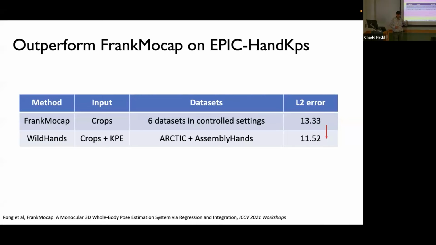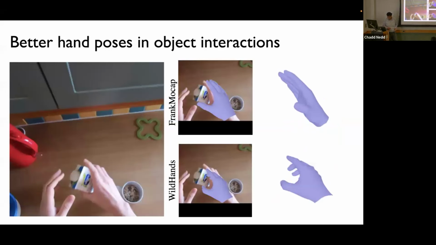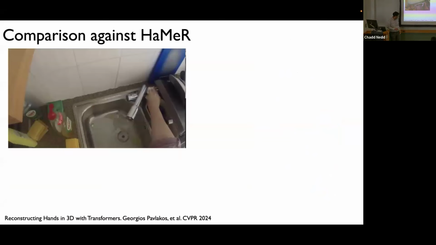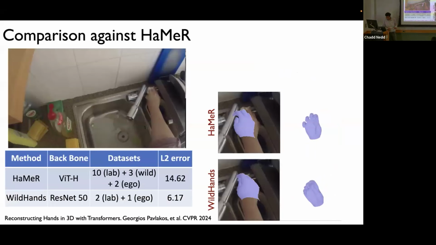So we get better hand pose and skin interaction. Now you may all be aware of HaMeR, excellent work from George Pavlakos. I'm going to claim we are doing better than them. For this reason, they are not modeling this 2D shape. What they assume is that the hand is directly in front of you, and they want to predict a 3D hand which conforms to that. But if the hand goes to the side, the 3D output, if you try to place it to the side, will not match up.